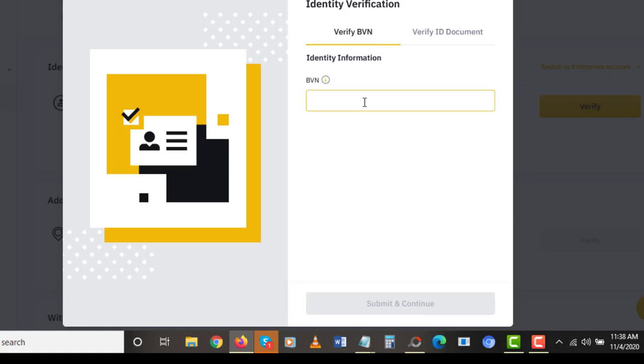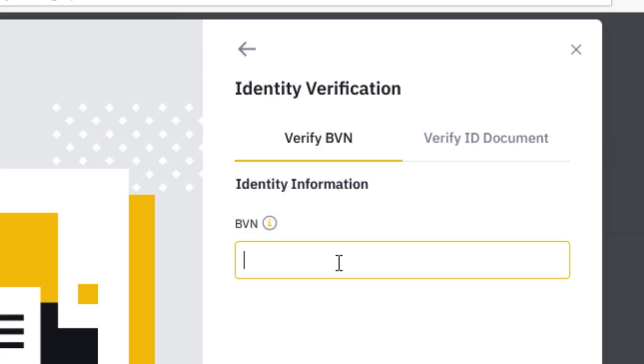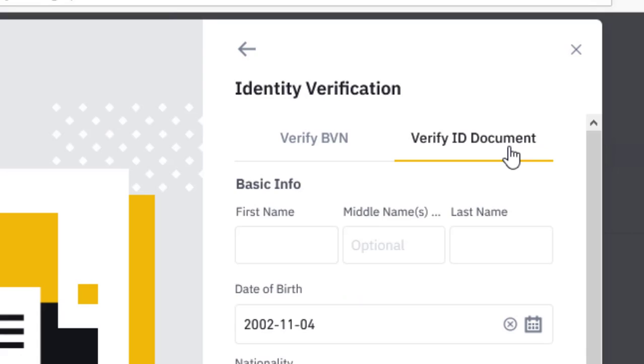Now the next thing you're going to do is to enter in your BVN, right? Now because I already have an account with Binance, I'm not going to enter my BVN right now because this is one of the ways to verify your account. Hey guys, this is completely 100% safe for you, right? So don't be scared to put in your bank verification code here. Don't be scared about that. It's a way to ensure that nobody has double accounts on Binance, right? That's why they are requesting for this. So once you do that, click on verify ID.